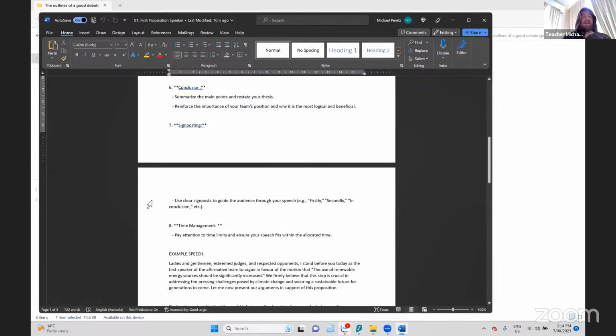And just a couple of little points to consider is that we want to use a technique called signposting. That is where we make it really obvious to the audience which part of our argument we're delivering. As you're driving down the road and you see all of those signposts on the side of the road that tell you where you're going, they're very, very big. They're very, very obvious. Everyone can see them. Everyone can read them. And the way we do that in a speech is just by saying words like firstly, secondly, in conclusion. So the audience knows which part of the speech we're up to.